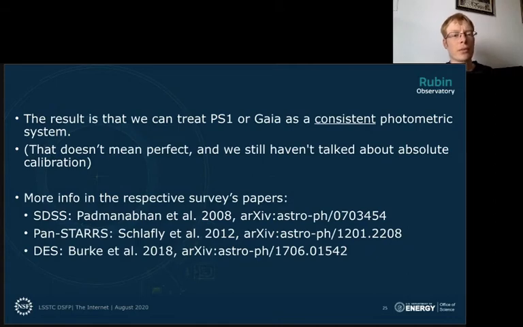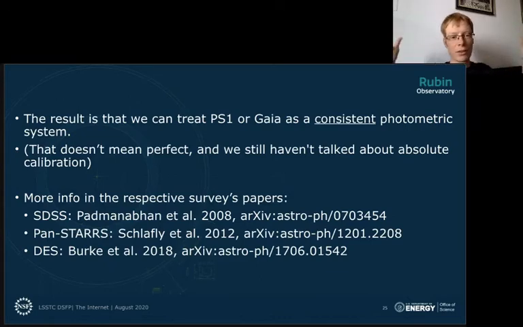So the end result is that we can treat these large surveys as a consistent photometric system, which doesn't mean that they are absolutely perfect. They're not the definition of what a magnitude is, but it gives us high confidence that a star in Pan-STARRS in G-band in one direction is going to be the same brightness as a star of the same magnitude in G-band in another part of the sky.